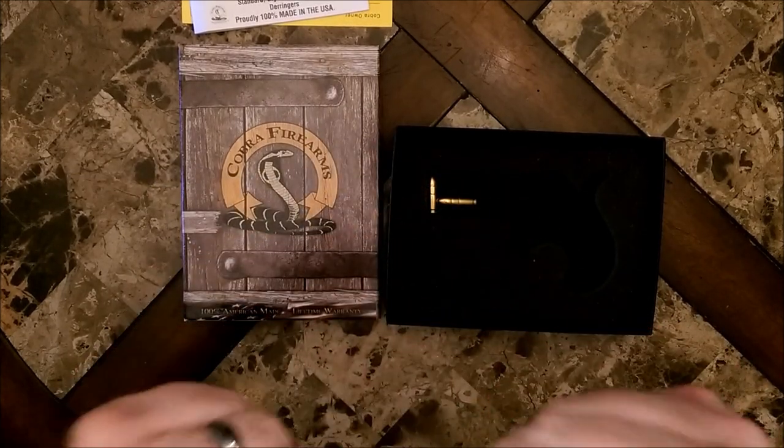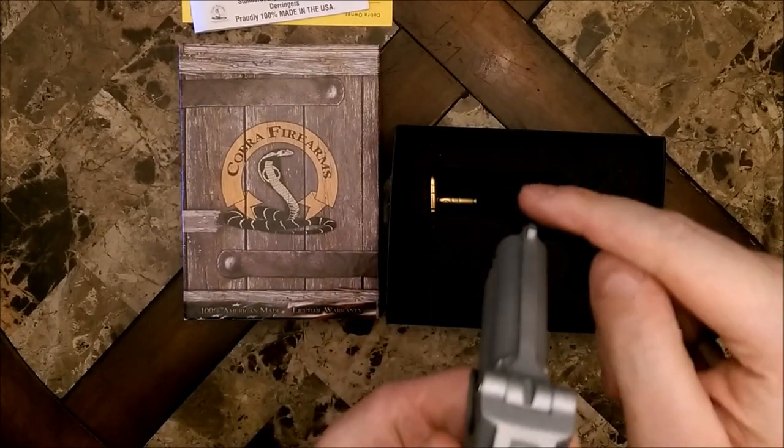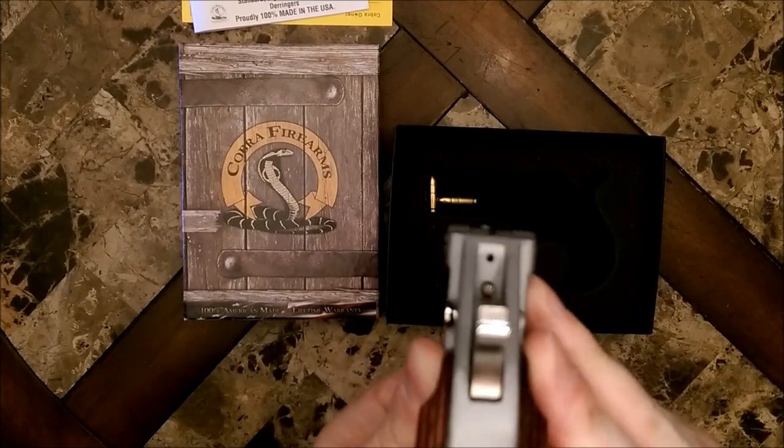The sights, if you can see them, are a very, very small blade front sight. You've got a little notch in the rear. I'm going to try to line this up.